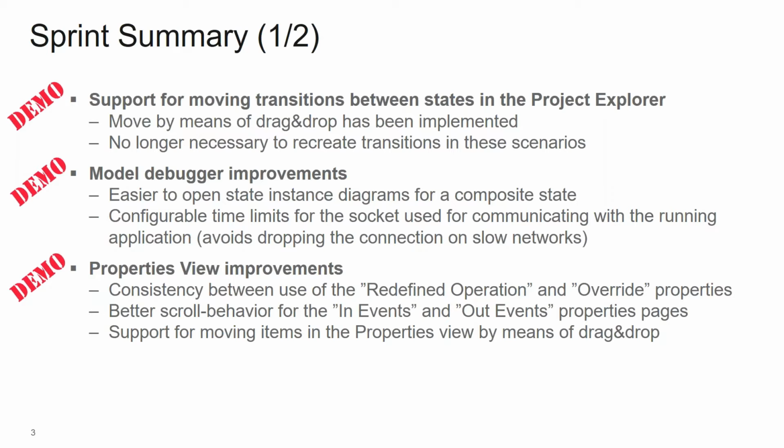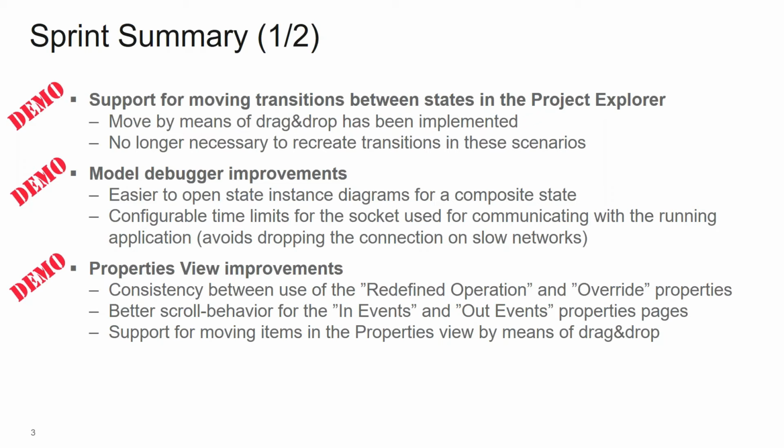We also worked on a problem related to debugging an application over a slow network. It turned out that the debug session could terminate in that case due to low time limits for the socket communication. So what we have done now is to make those time limits configurable in preferences.